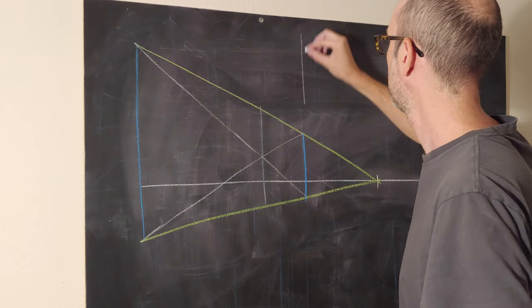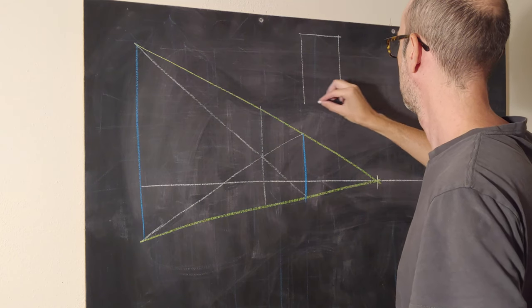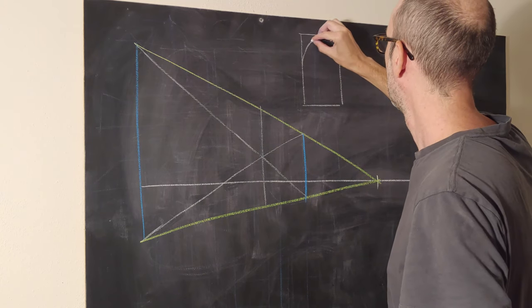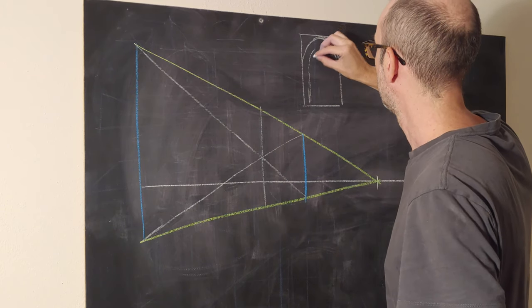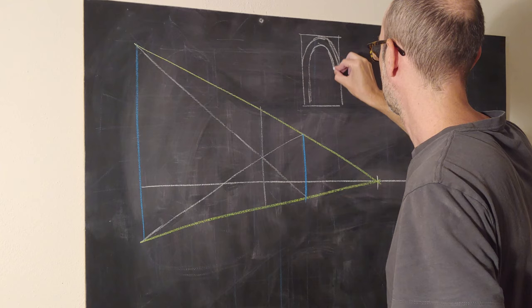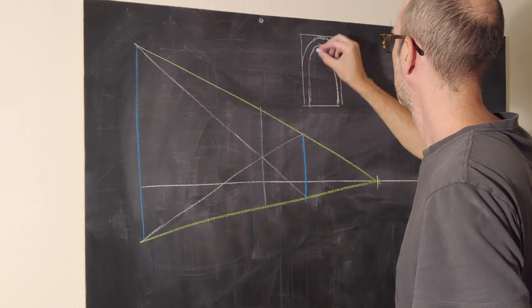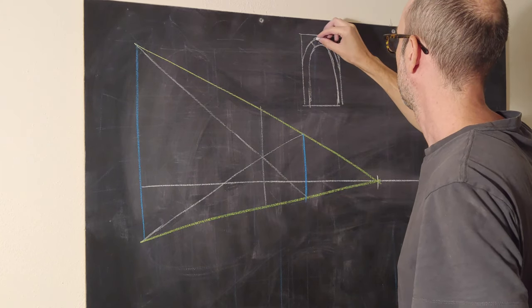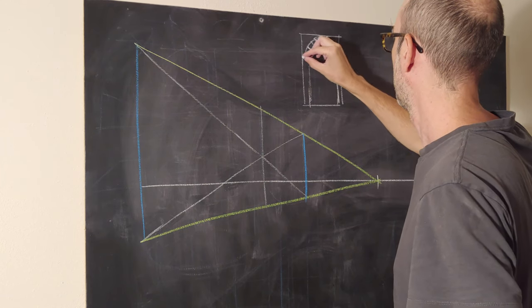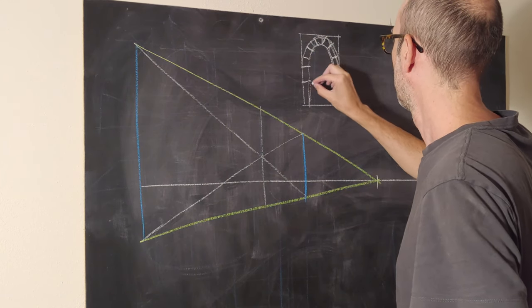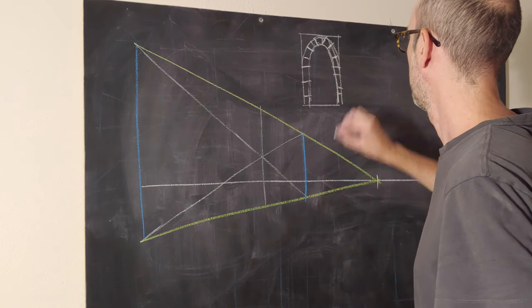So we start flat, right? So our archway is going to be something like this, and then we'll create a little arch. And then inside that we'll create some stone. We'll naturally have a proper archway, put some depth to it, have like our little keystone there, keystone's going that way, and so on.